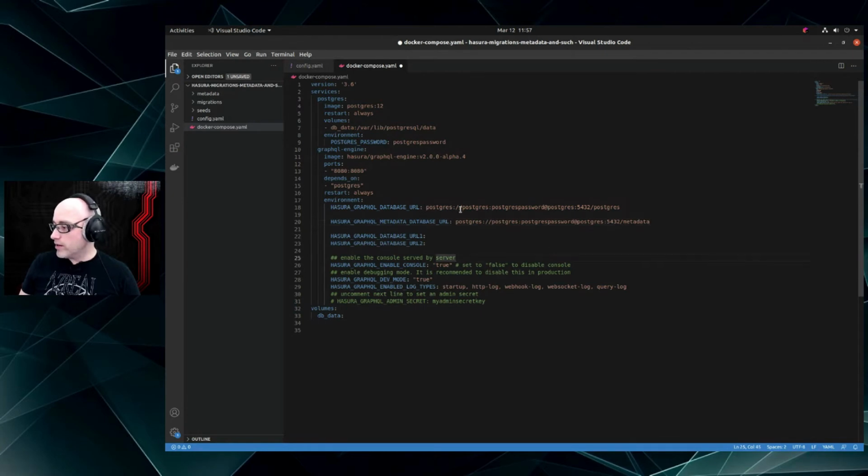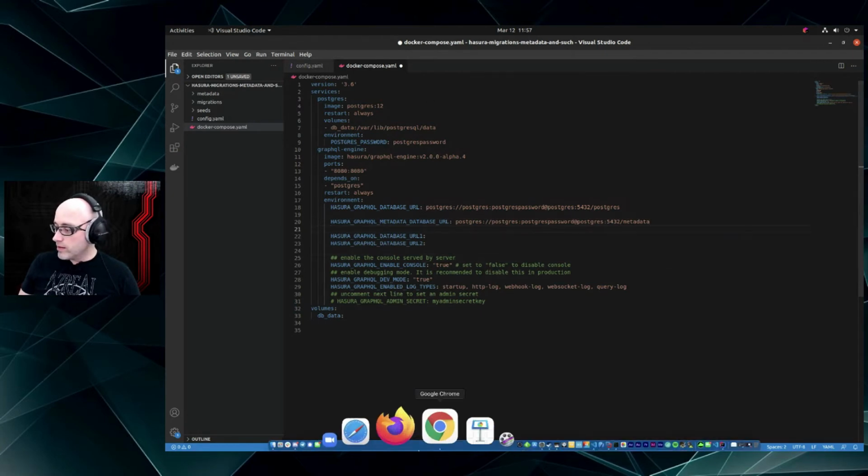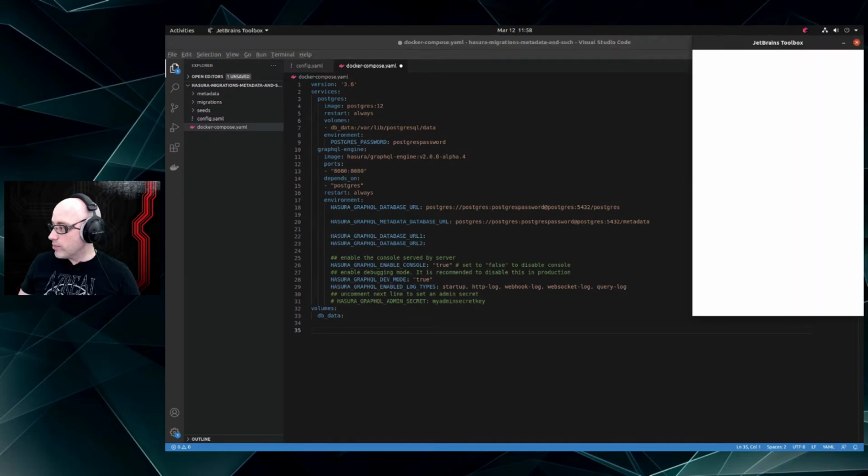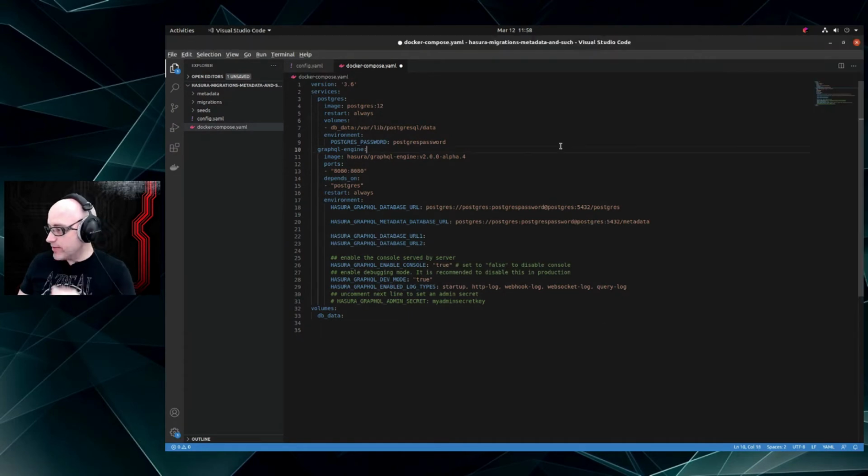Then what I'm going to call metadata, and then let's go back. Let's see, what's the best tool to use? I'm going to do this. We're going to open the toolbox. I don't have IntelliJ installed. Well, the idea is these things, I'm going to actually put that back to Postgres. So the idea is you set up each of these with the pertinent URI connection string, right?